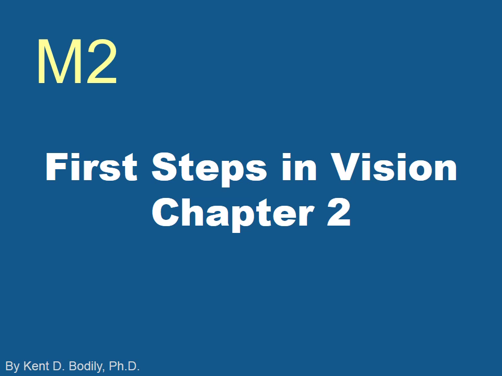Welcome to Module 2 of Sensation and Perception Online. This presentation will cover the basic anatomy of the human eye and how it transduces light energy into neural energy. It will also touch on the basic visual processing that occurs in the eye and ways that the eye adapts to changes in levels of ambient lighting.